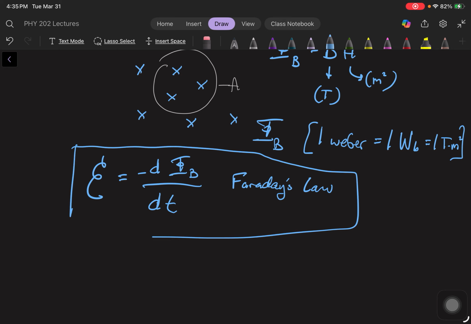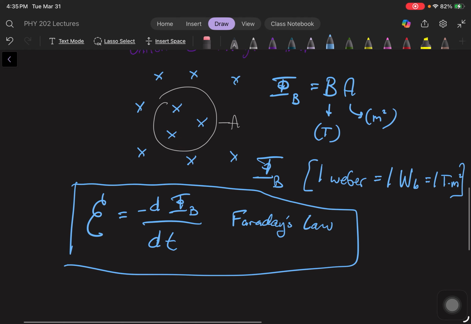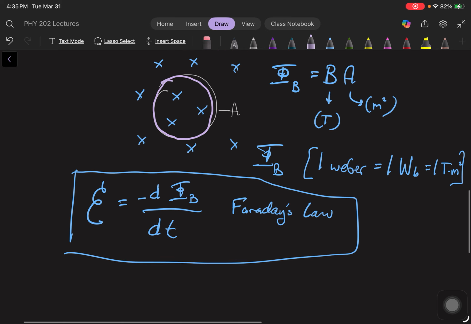That's one we're going to want to hang on to. It's going to come up to be important. And so this is what we had to be true for one loop of wire. If we imagine that this was a coil, and so now maybe there's two loops of wire. Imagine they line up perfectly. We would imagine that we have twice the flux.